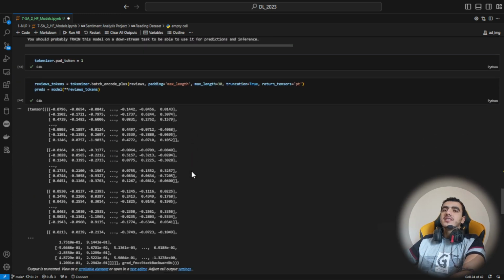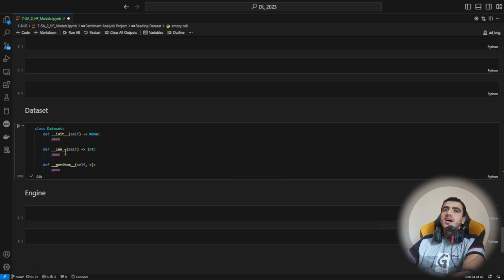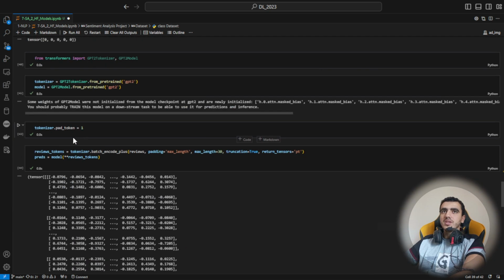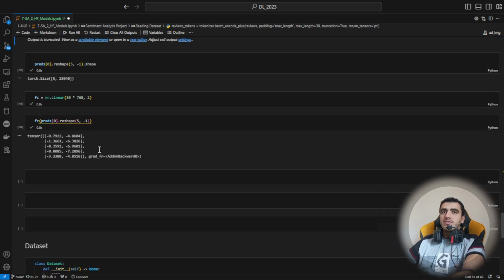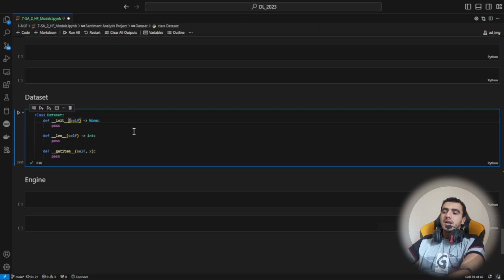Also, in the dataset part, you will be sending to it the tokenizer. As you can see here, we have applied tokenization in this manner, but currently we need to apply it not with batch encode, but just encode plus. For example, here I need to send the tokenizer and also the max length size, and whether we need padding or truncation or not, I can pass it through here.